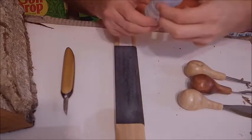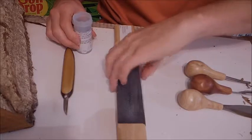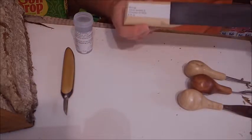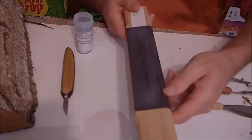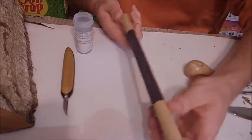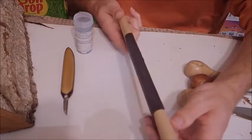Thanks for joining me. We're going to be talking about stropping today. First things first, you'll want to get a strop made by a guy named John Dunkel. You can get this strop at a website called Smokey Mountain Woodcarvers. They're up in Townsend, Tennessee.